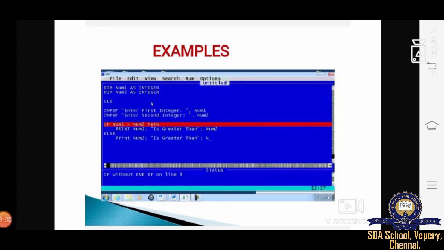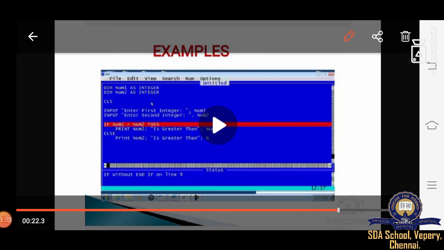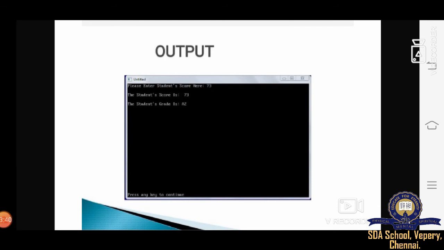After you type your program, you have to check whether the program is correct or not. So you give a command to your output. When you give the command, the output appears in a black block. Whatever you typed in the blue block will show in the black block, whether your output is correct or not. If your output is wrong, it will tell you so. You need to go back to the program, check it, and then give output again.